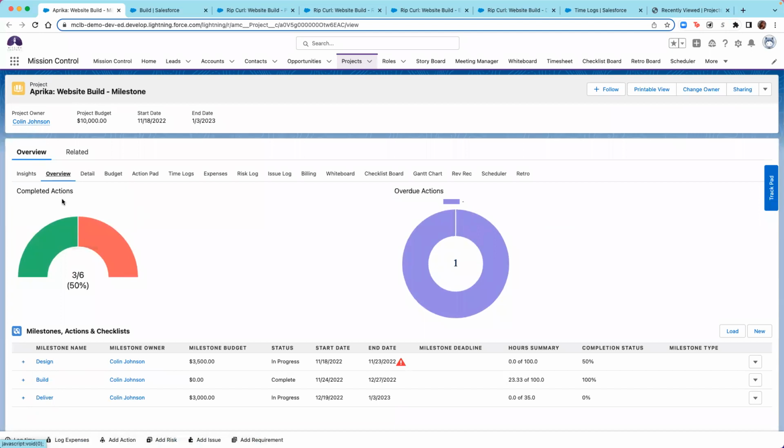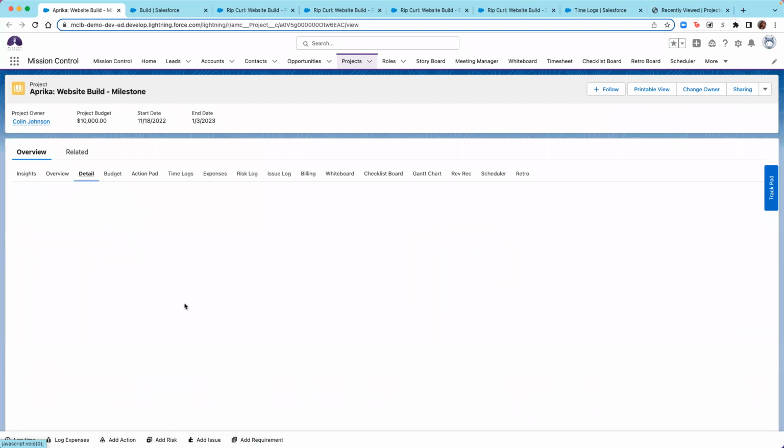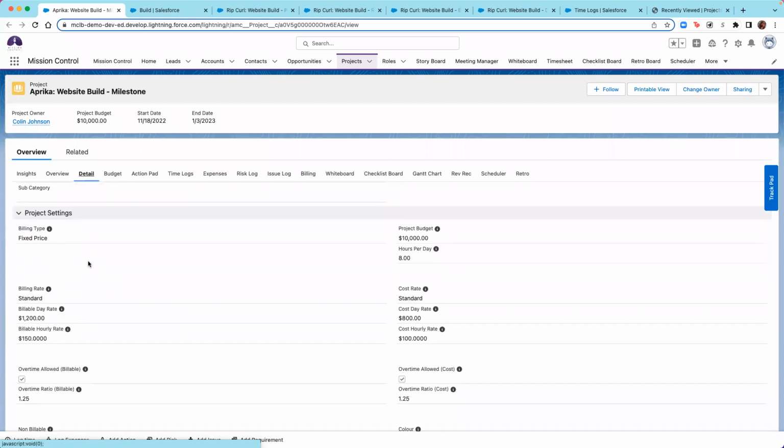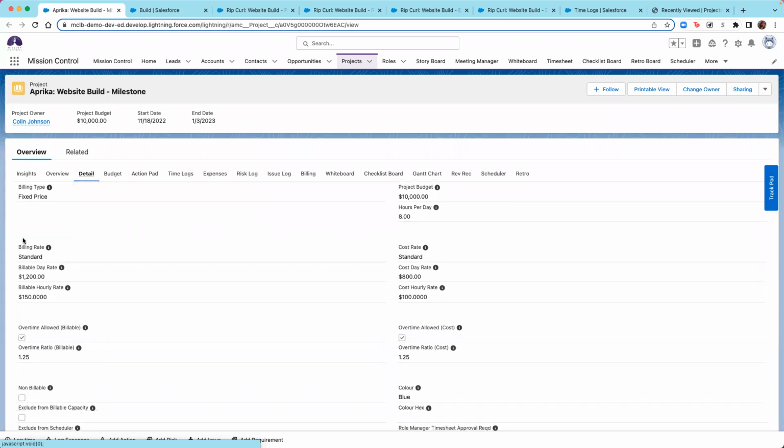Okay, so for this particular method, you'll have your project details. You can either specify fixed price or time and materials, but once we go to our milestones and see how those are set up, you'll see that even though my billing type is fixed price here, I can still have a time and material milestone on here. Okay, I have my billing rate pulled from my project level instead of role based. So I just specified a day rate and it automatically calculates the billable hourly rate based on the hours per day.